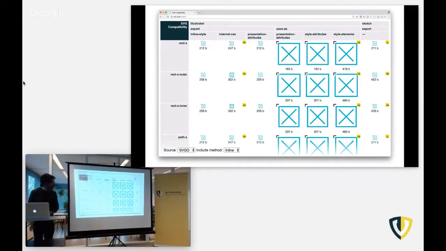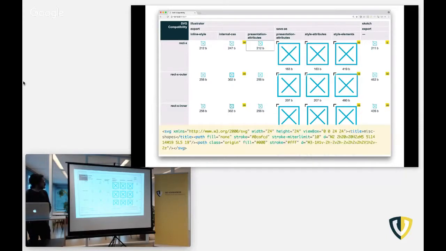And already you can see all these numbers below show the sizes in bytes. It's a typo. And you can already see that there are a lot of differences between these files. For instance, this one is 212.